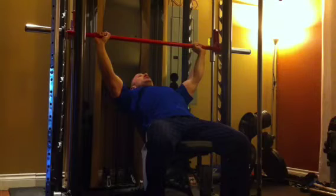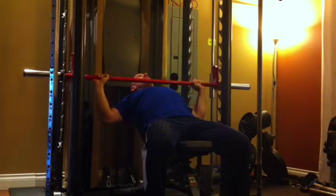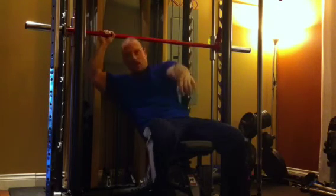Now again, the average speed for this exercise would be 2 seconds down, until you're about 2 inches above the chest, and 1 second up. And that would be the incline bench press on the Smith machine.